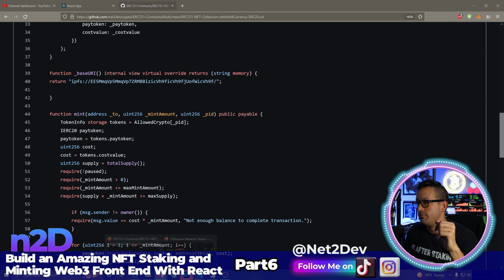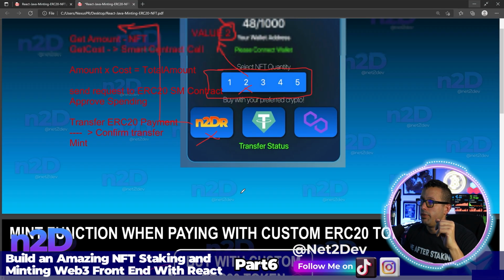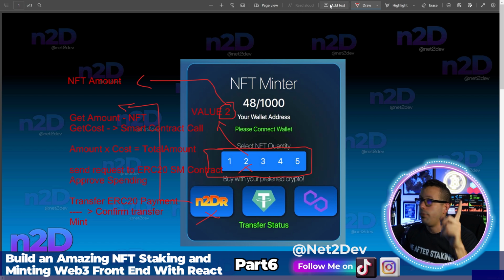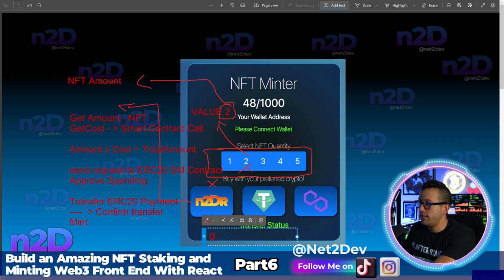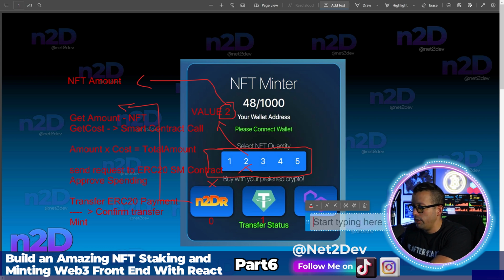Okay, let me go back. In that particular smart contract that you just saw, I get a pool ID. Every time that I add a token to be used as a payment, I will get a new pool ID. The first pool ID will be pool ID 0, okay? So we injected that first smart contract, and that will be allocated to pool ID 0. We add another smart contract, pool ID 1. And when I say a smart contract, it's the token, the address of the token, okay? And then finally 2. So we start with 0, 1, and 2.